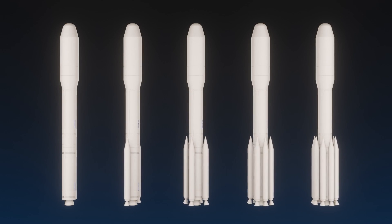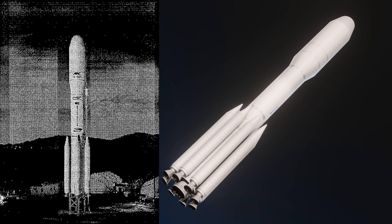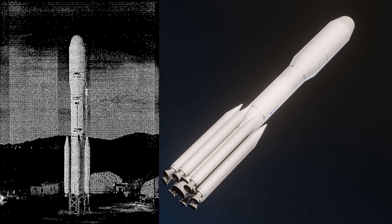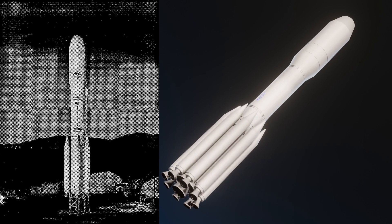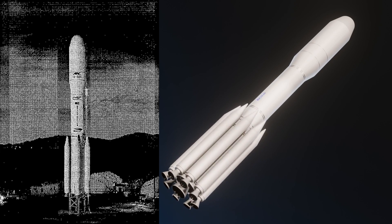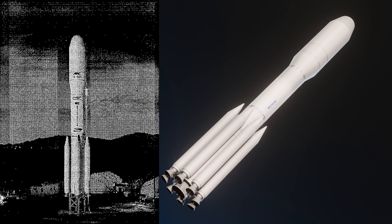Taurus II-2 through II-6 fit in this range, as you can see on the screen. I can't find much else on the history of this design, unfortunately — all I have are two papers and a bad photocopy of a photocopy of a picture of a model. Taurus II was abandoned sometime around 1995, and it's not hard to understand why. There was a glut of launchers of this size coming out, like Athena, Minotaur, Delta Light, and this thing would be competing with Delta II, which was already operational and selected as the Air Force's MLV. On a technical level, though, I don't see anything really wrong with this design.